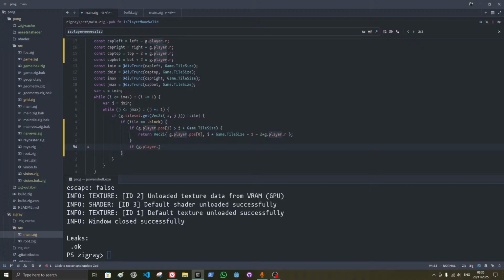Ooh, this is interesting. Okay, so I think that there should be some algorithm that's already known that helps me to do this, to find the exact location of the player before collision.